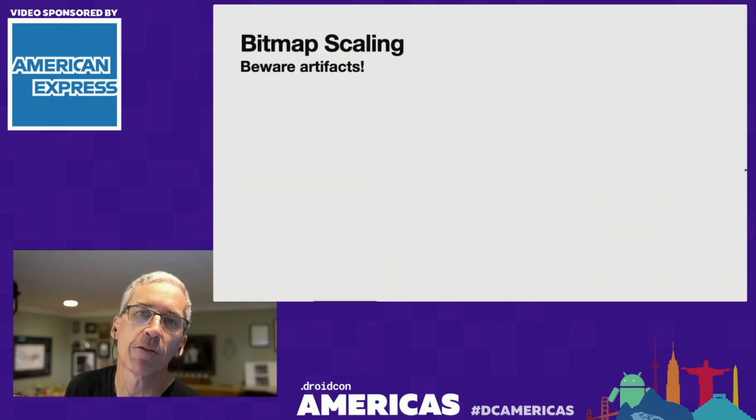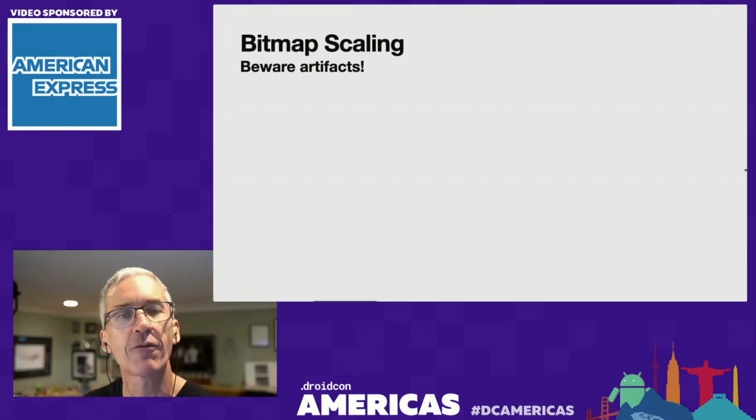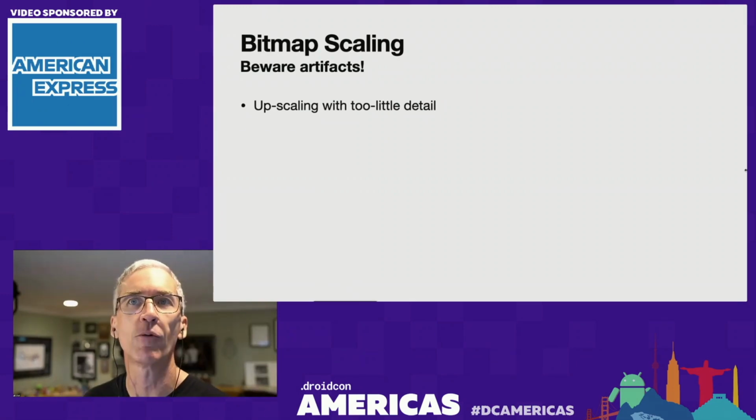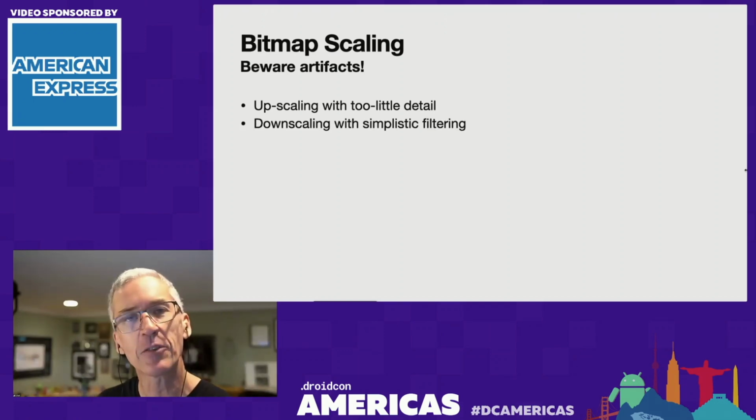So another thing to be aware of in bitmaps is scaling and the artifacts that can result, and making sure that you're doing the right things with the right kind of attributes and the right kind of source images to begin with. So one of the artifacts comes from upscaling from a bitmap that just doesn't have enough information. Let's say you load in an image as a thumbnail, and then later you want to draw it at the full size of the screen. Well, it's probably going to look pretty awful because that thumbnail didn't have enough information. And once you upscale it, you're going to see the lack of information, and the user is probably not going to appreciate it. Downscaling can also create artifacts depending on the kind of filtering that you're doing.